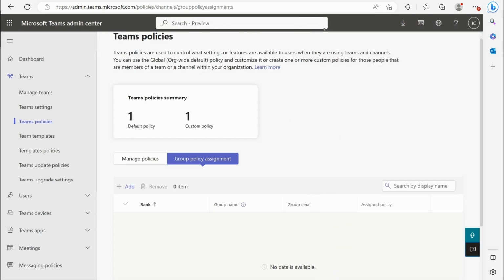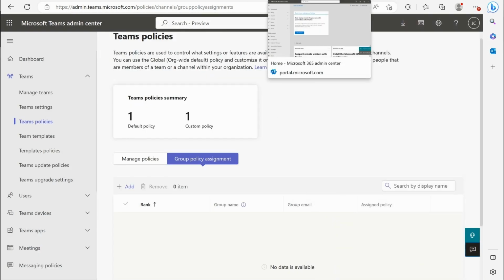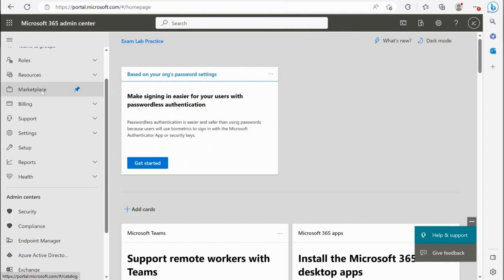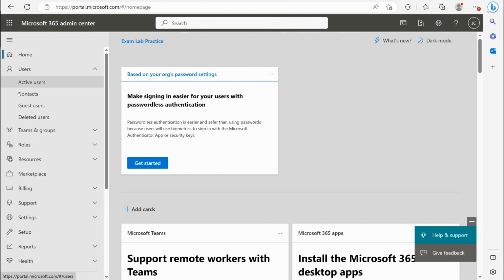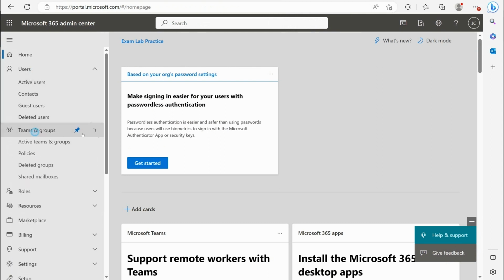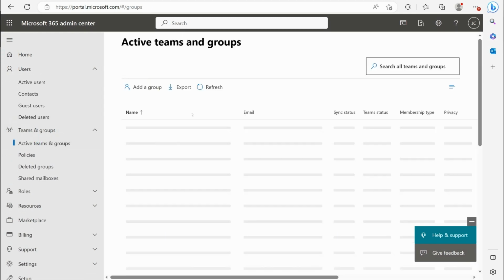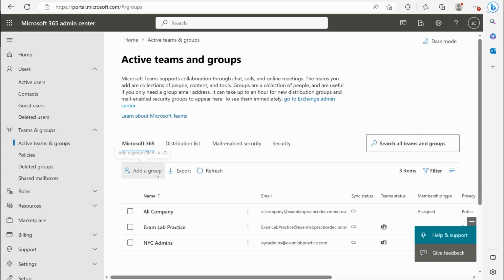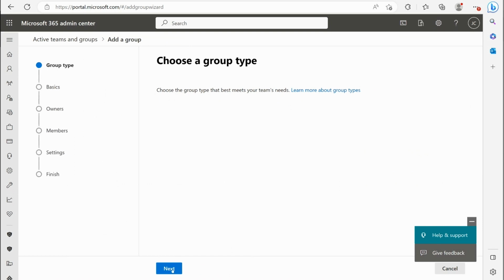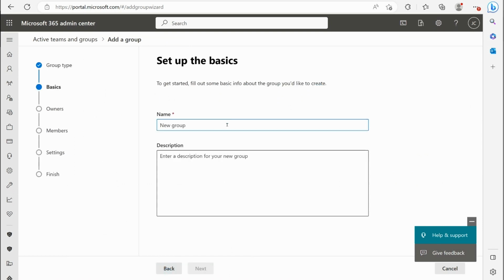So let's go back over to portal.microsoft.com. Let's go to users, teams and groups, active teams and groups. All right, we'll click add. We'll call this restricted team demo. That'll be the name of the group.